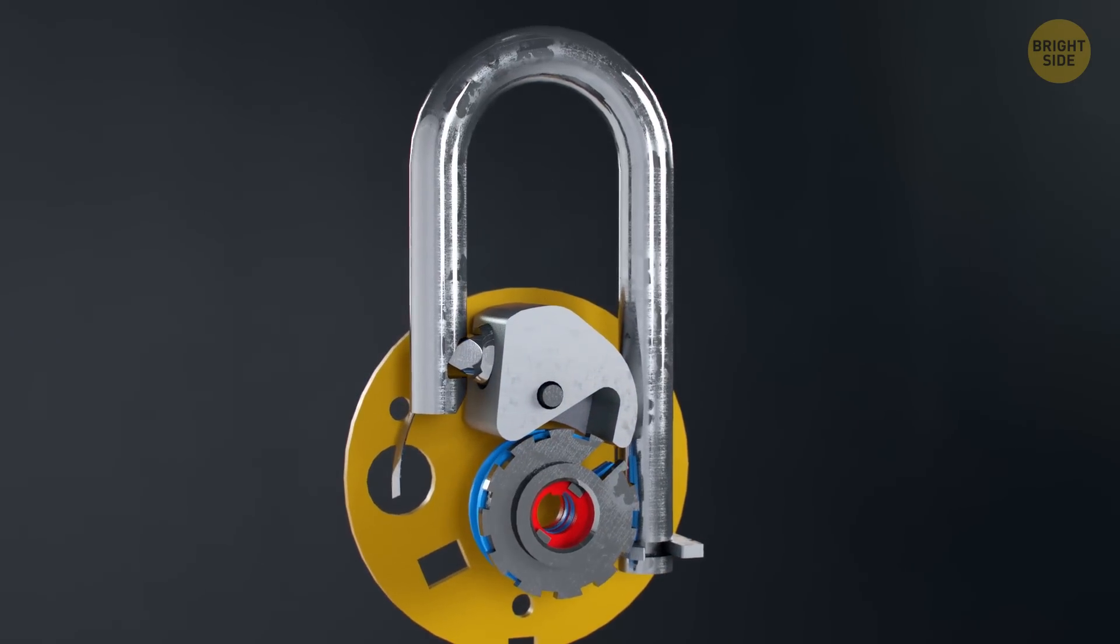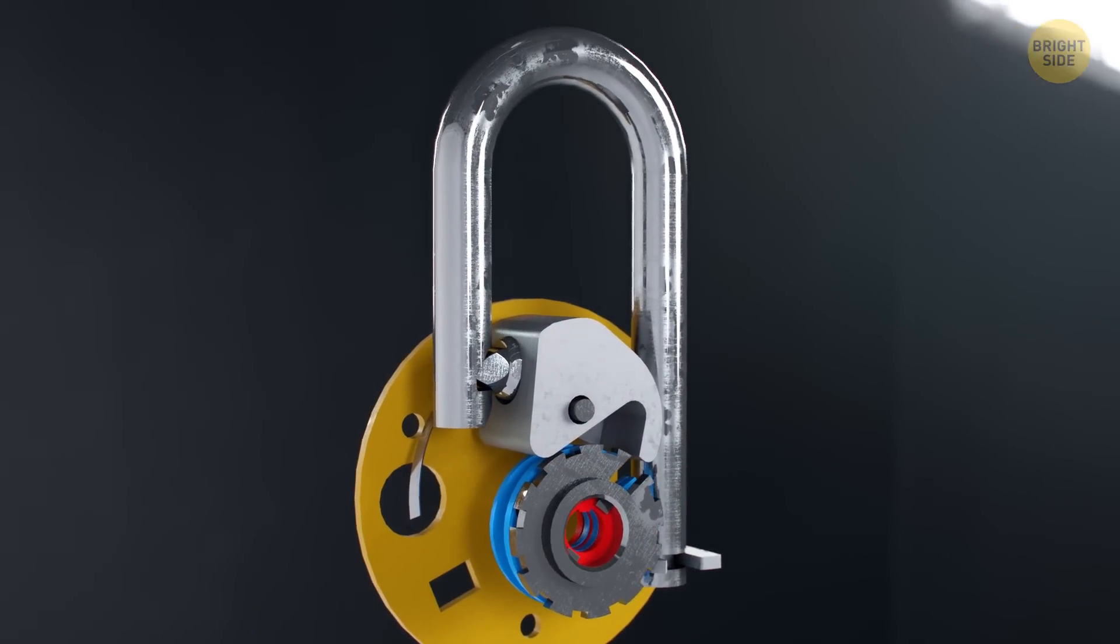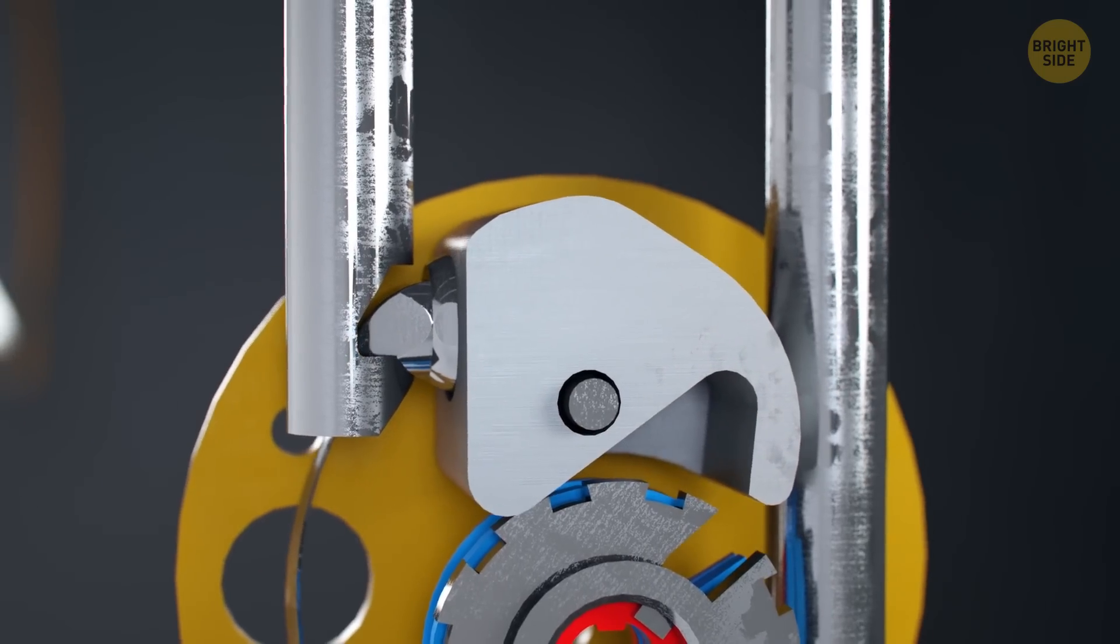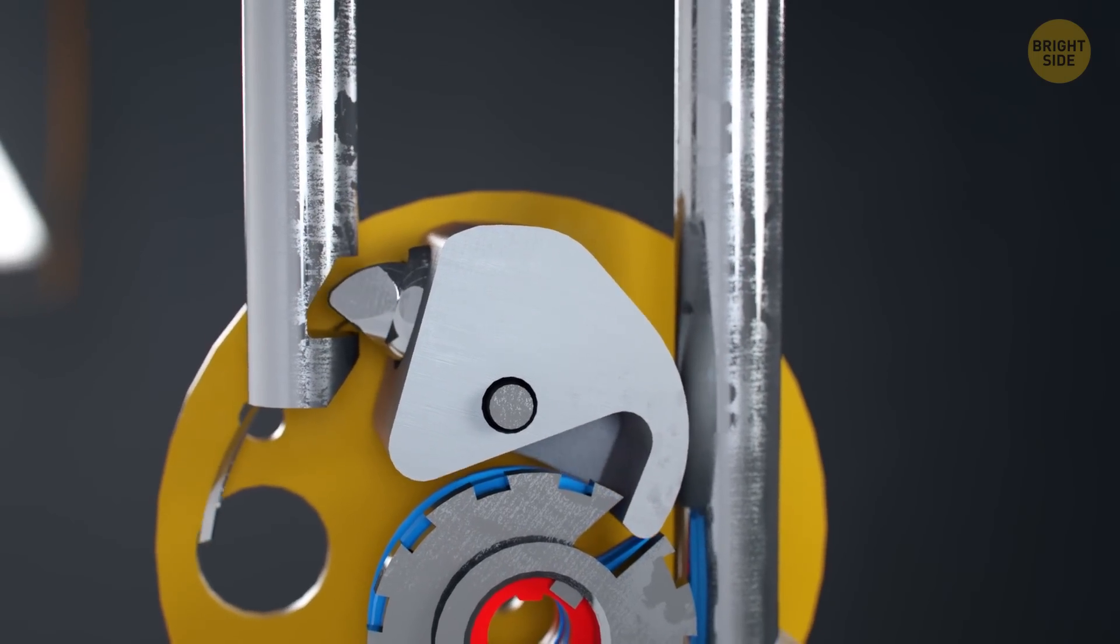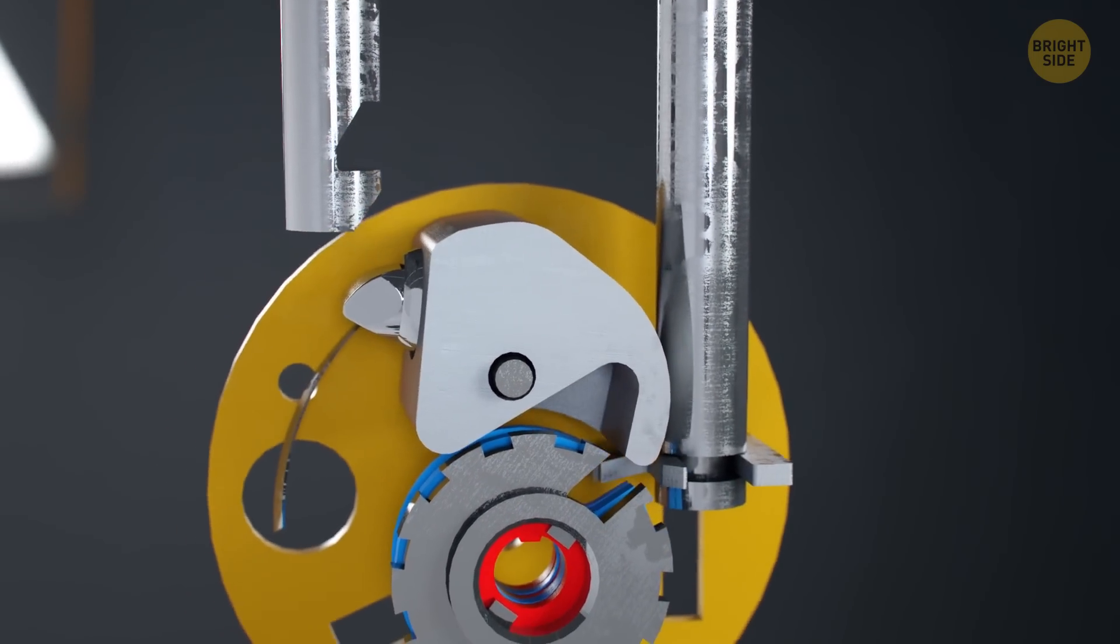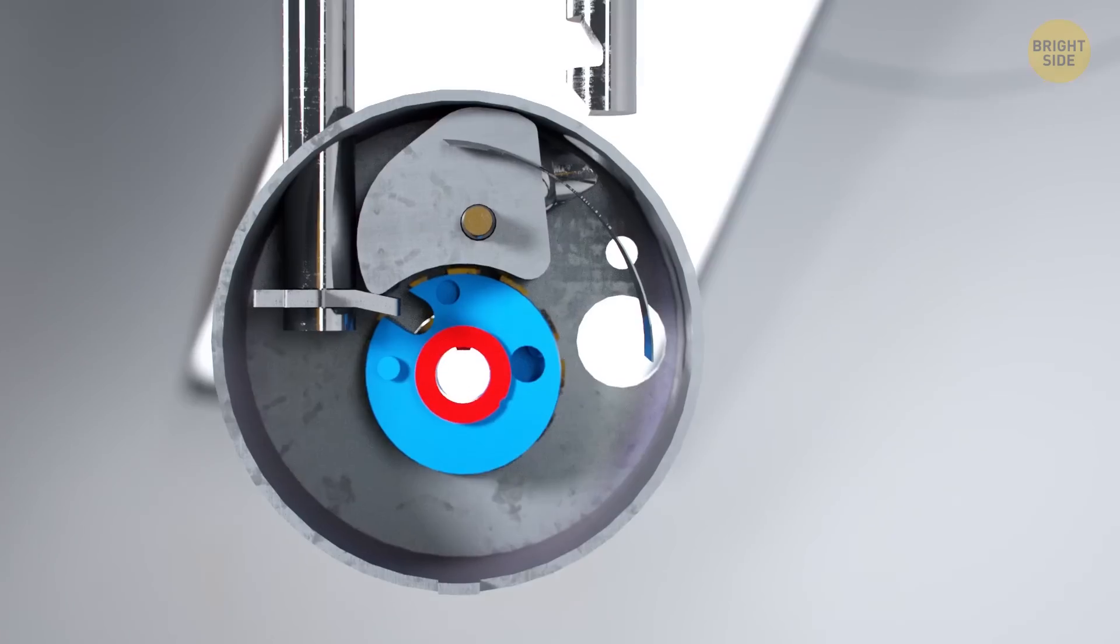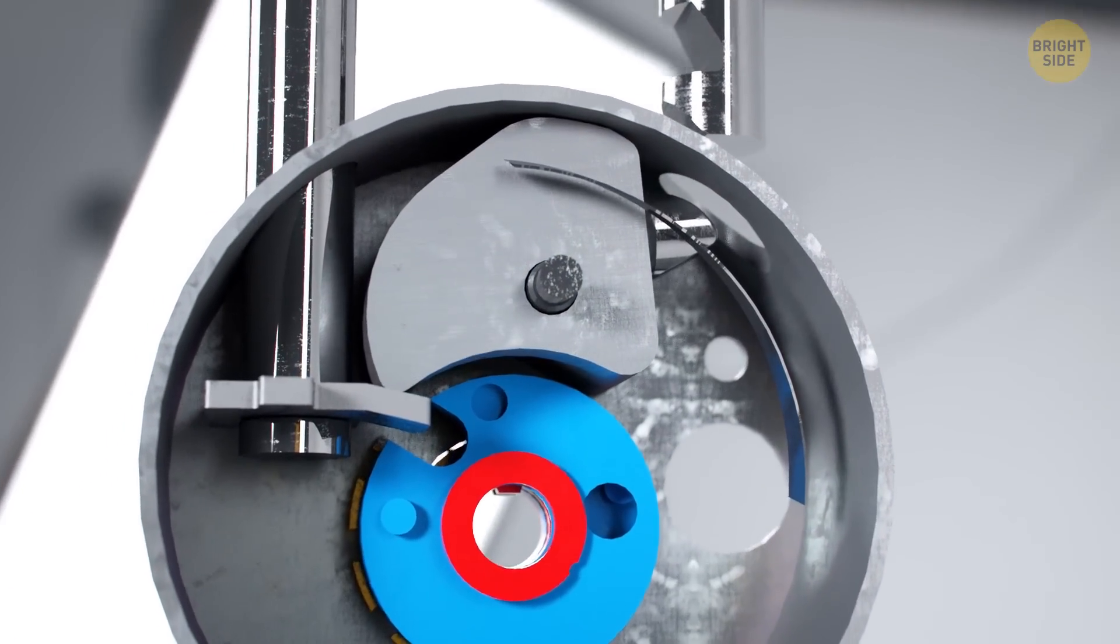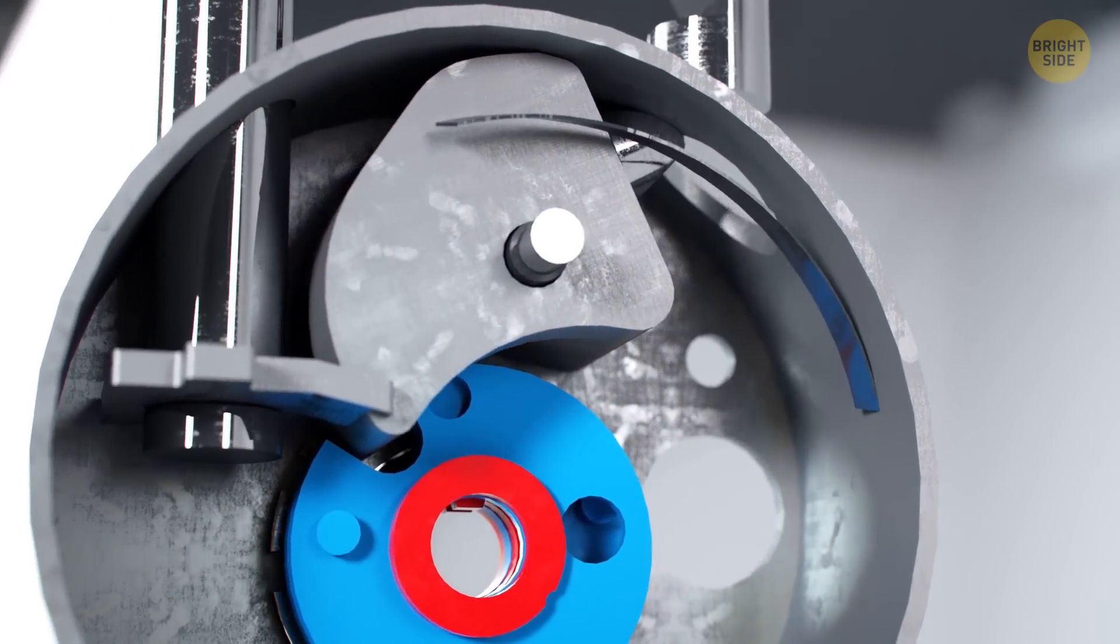So here's the closed position of the latch inside the shackle. When we try to take the shackle out to open the lock, the lever starts to rotate. The latch spring compresses and releases the shackle. Now the shackle can be removed and the lock is opened. At the same time, the flexible metal plate resists against the case and forces the lever back into its original position.